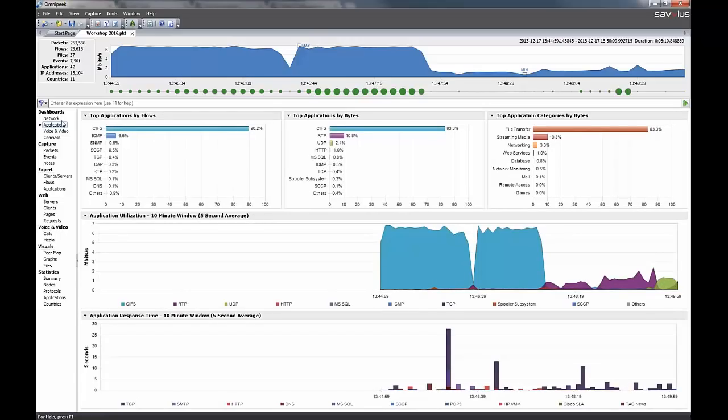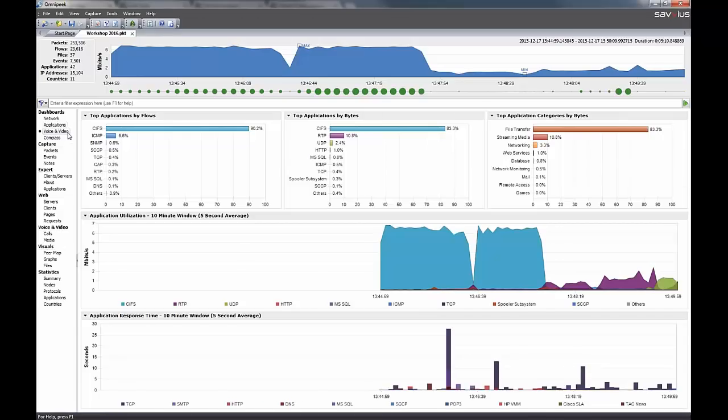In the applications view, we do, of course, show, once again, those top applications by flows, top applications by bytes, by categories even, so that we have an idea of what type of utilization is going on, and once again, a number of different ways to view those things. These can be a little more interactive, so when we're looking at things like the utilization, if I want to focus in on how much HTTP traffic I have, a click on the legend at HTTP then shows me how that compares to the overall a little more clearly, and clicking it again, it can turn that off. And the same thing can be done with the application response time as you focus in on that information.